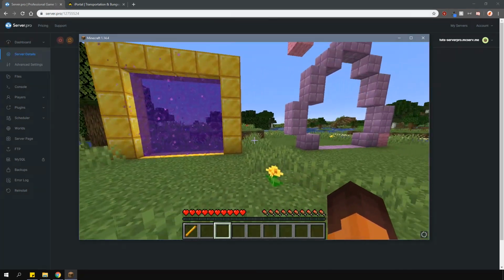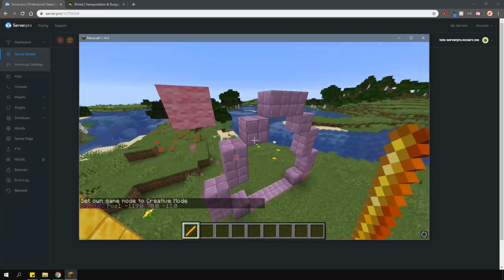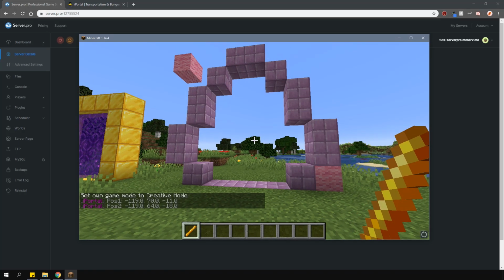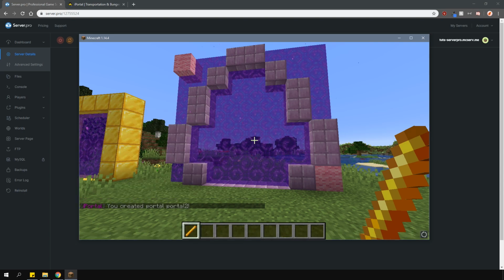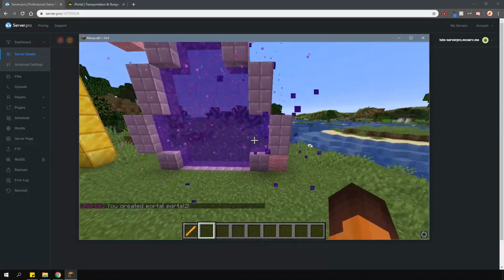Now you can also make custom shaped portals. Let's create one right here. Again, select the opposite corners of where you want the portal to be. Doesn't matter if it goes outside a little bit. Now this time, I'm going to make this portal a random portal, which means that it will teleport us to a random location within some coordinates. Type in /iPortal create, then a portal name, which has to be different, and then random, which will create the random portal. As you can see, it's made a portal, but it's outside of the frame, so let's just quickly break everything that's outside of the frame.